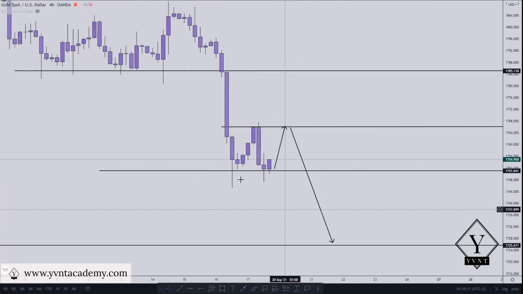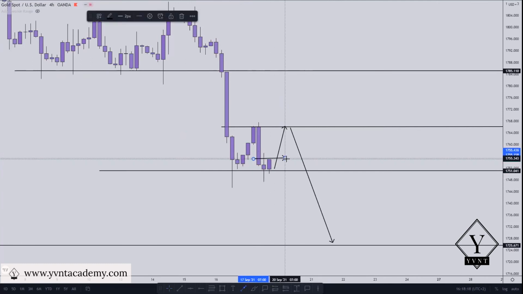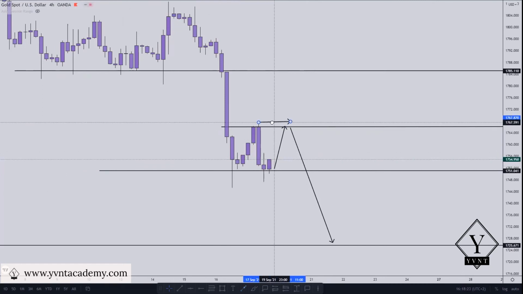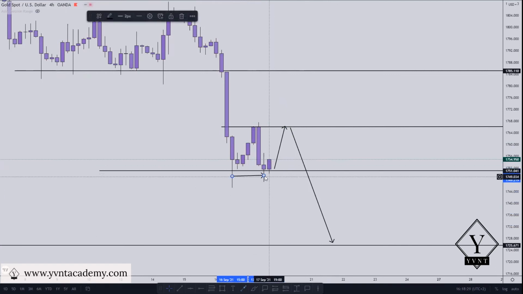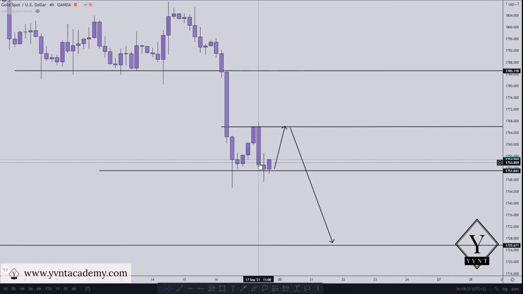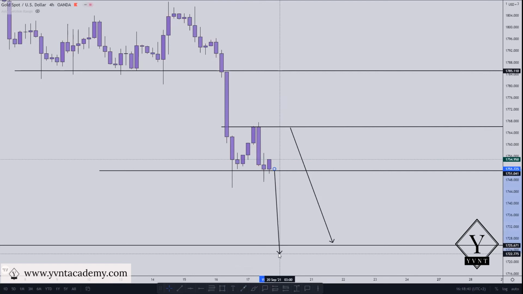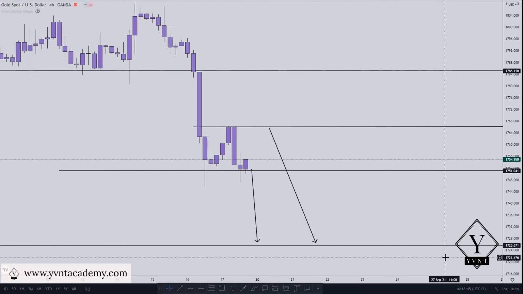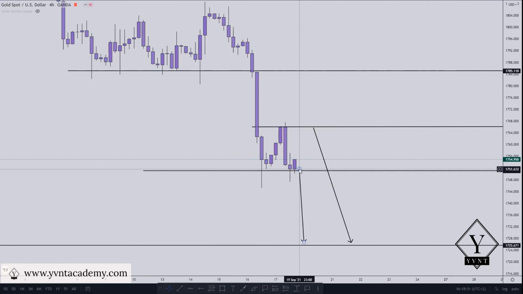We already have a double bottom, so you can take this buy around here, wait for market open and see where price will push, because we might get a gap to the upside, or price might just push back down to this support and then continue dropping. We don't know, but just wait before market open and see where the price is going. If we don't push to the upside, we can just continue dropping to around here, which is 1725. That's where we can also expect price to go. So gold, we're looking for sells.